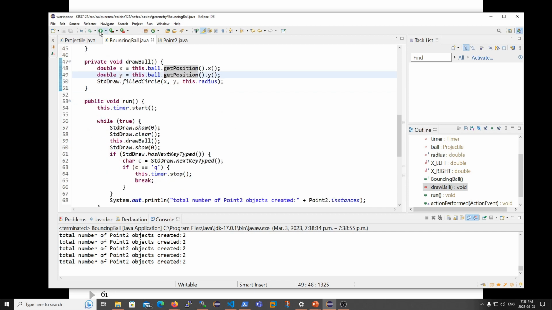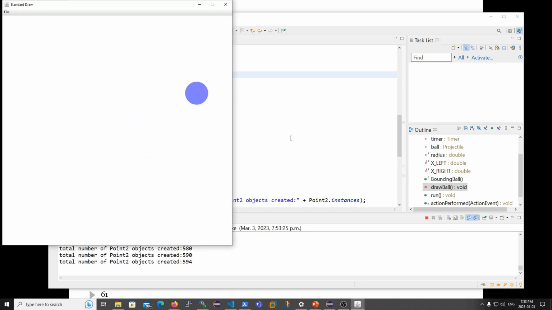So if we run this program now, watch down here for the number of objects that get created. Notice the number of objects goes up very quickly, and we're only moving a single point each time. You can imagine if you were trying to move a more complicated object made up of, say, tens or hundreds or thousands of points, you would have to multiply that number by the number of points that you're moving. And so you might literally be creating thousands or hundreds of thousands or millions of points per second, which you simply can't afford in an application like this.